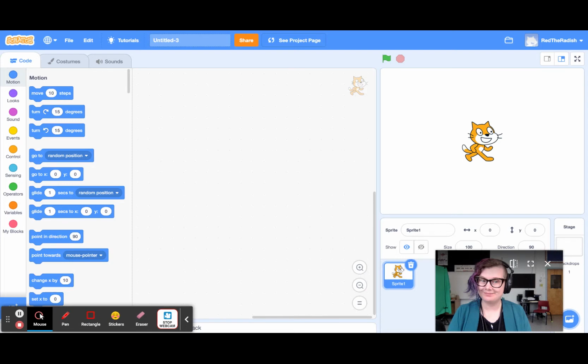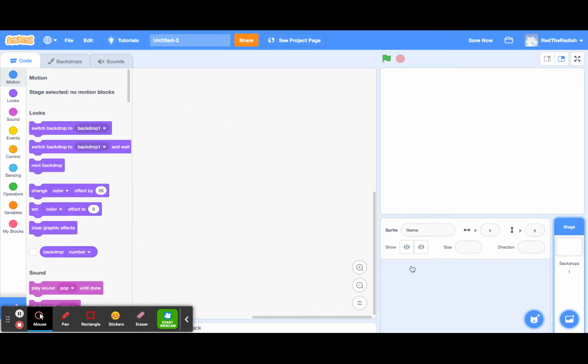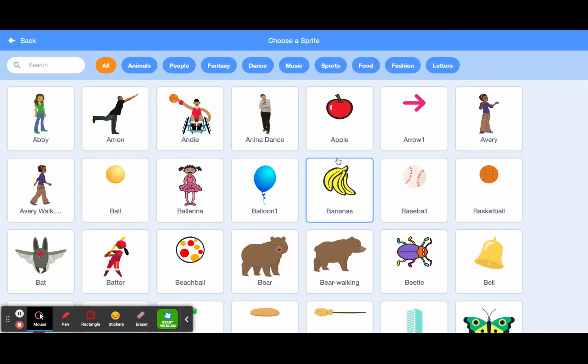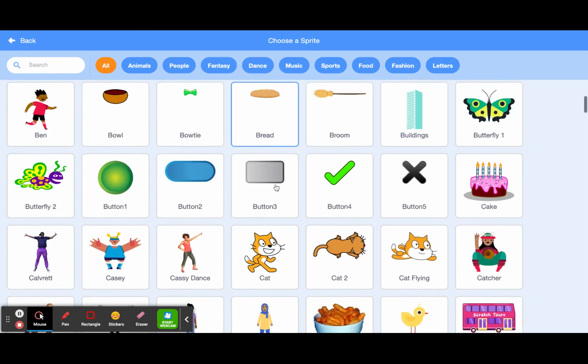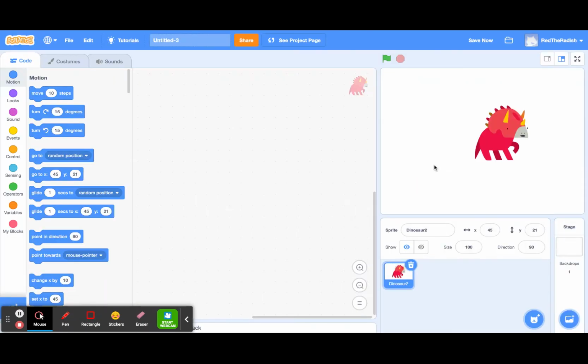Let's talk about making some virtual instruments in Scratch. When you create a new project, you are probably going to see this cat sprite appear. I don't want the cat in my project, so I will get rid of it here. To start, you can add a sprite. There are categories to sort them by, or you can just see all of the ones available. I like this dinosaur, so I'm going to start with this little guy.